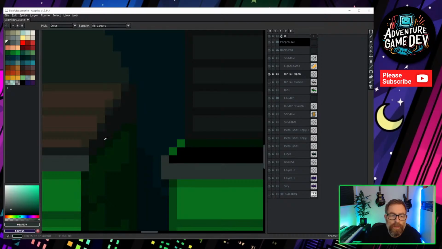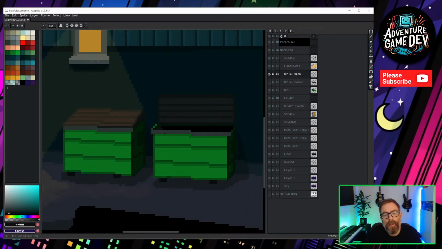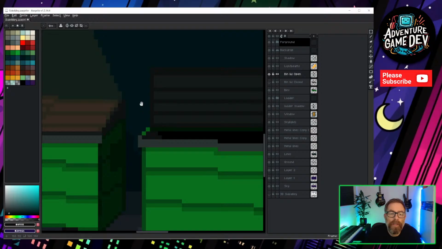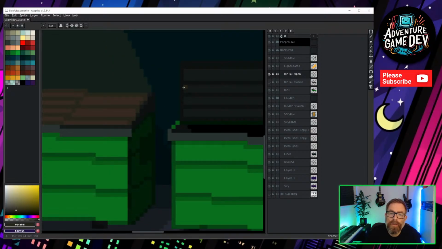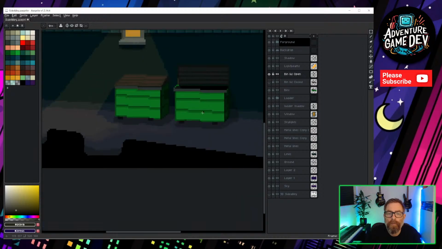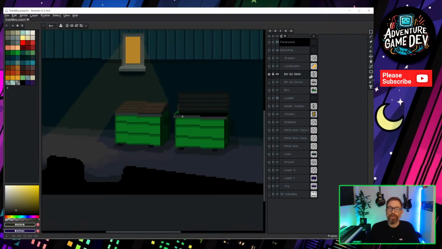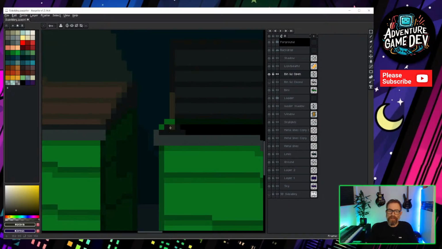All I'm doing is suggesting that the light from that light is spilling into that bin a little bit. And it would maybe catch the corner of this as well, just kind of there. I think it's enough, those like 3 or 4 pixels, it looks like it's catching the edge of it.